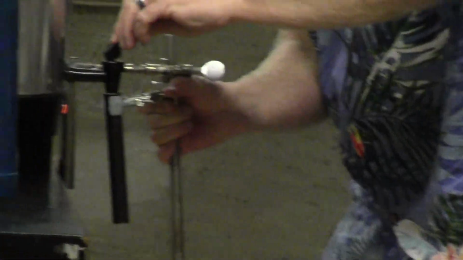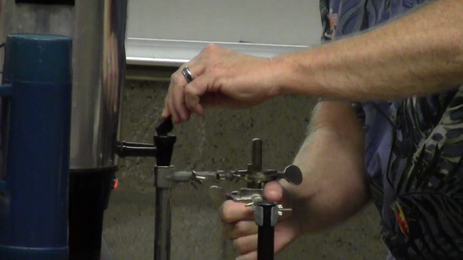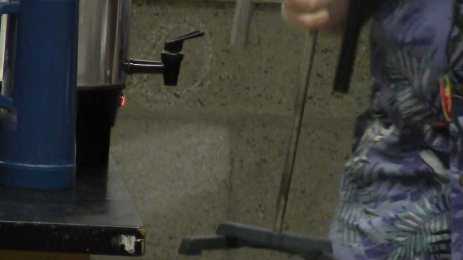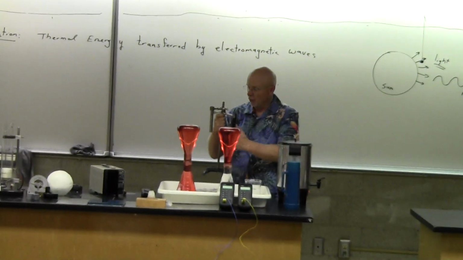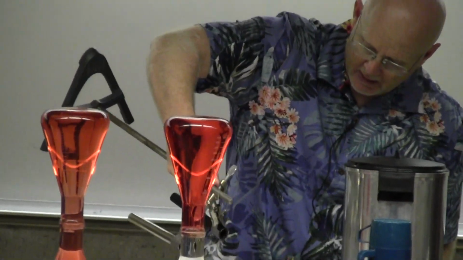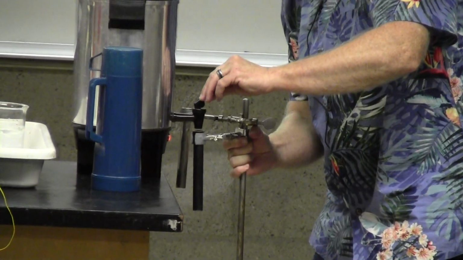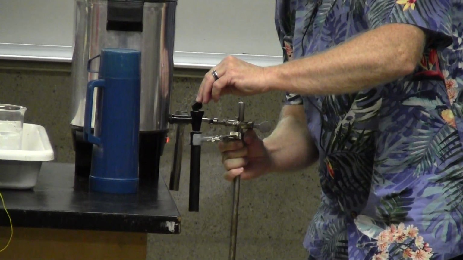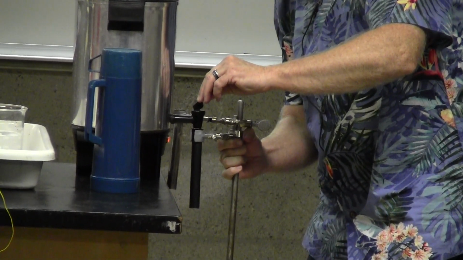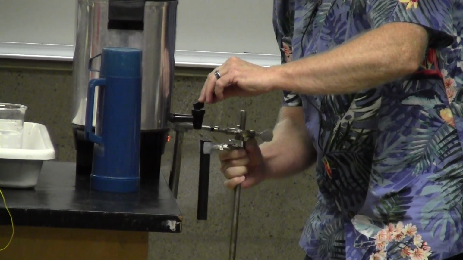And I guess the first thing I'll do is put a little hot water in each of them because they are at room temperature. This will pre-warm them, if you will. Okay, let me pour out that water. So now I've got some warm tubes. And so let me put in some hot water that doesn't cool down so much because I've already warmed the tubes.